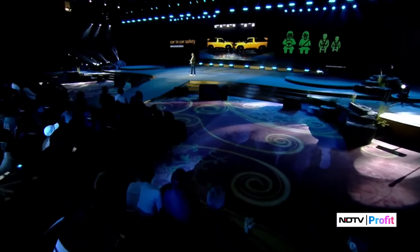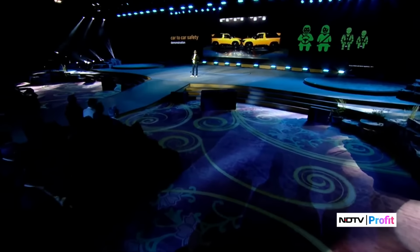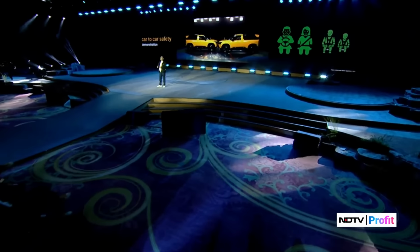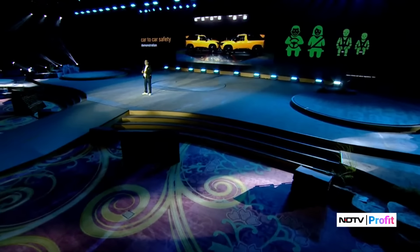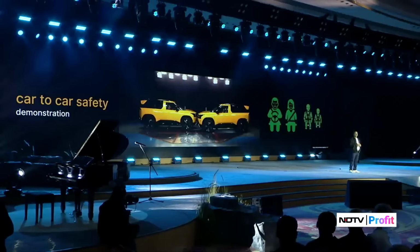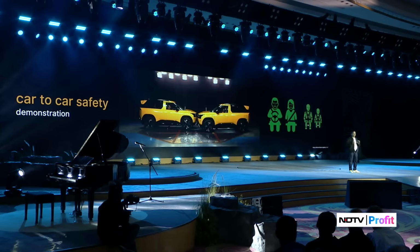We have gone beyond regulation and new car assessment protocols that ensure that occupants are safe in all seats in more realistic car-to-car crash situations too. Shailesh just now showed us an AV of a car-to-car crash test that has been done first time ever at 50 kilometers per hour with a 50% offset, recreating a realistic family scenario, a father, a mother, and 2 children in both the cars.